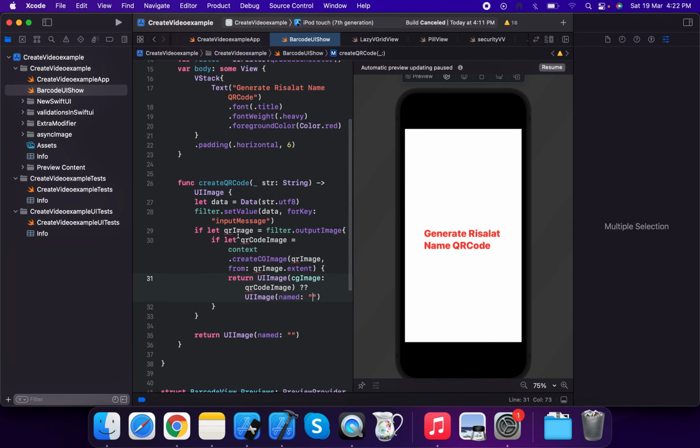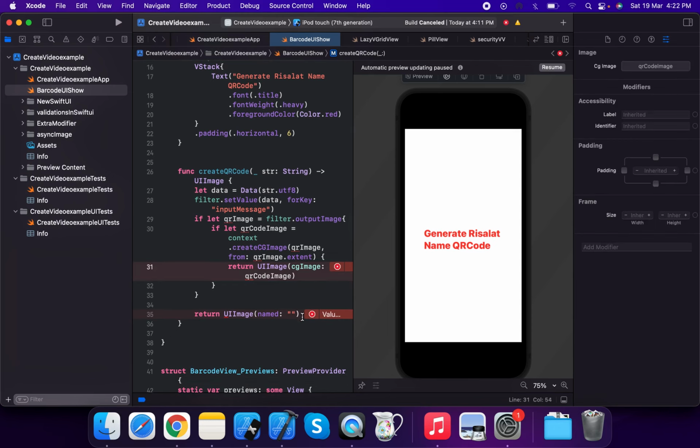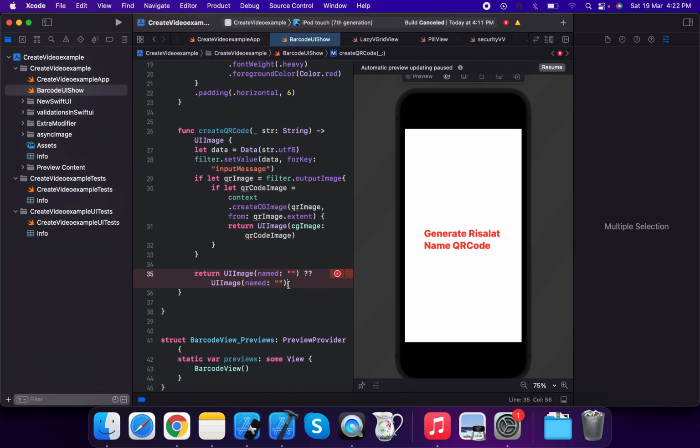Okay, this unwraps the image: create the CGImage or not unwrap the image. Otherwise, the fallback is an empty UIImage initializer.